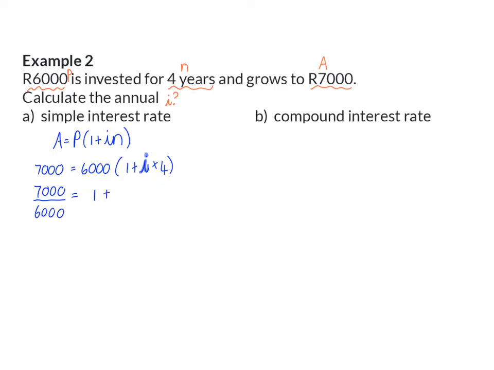On the right, I will then be left with only what was inside the bracket, which is 1 plus 4i. Next, the left-hand side can be simplified to 7 over 6. And on the right, I want to get rid of the 1, so I am going to subtract 1 on the left.